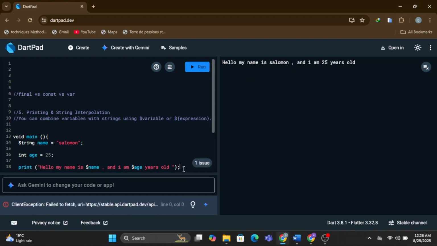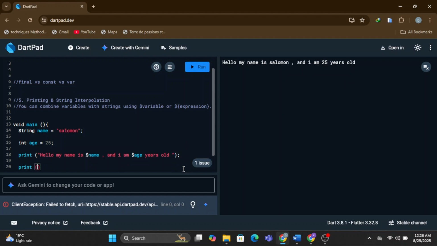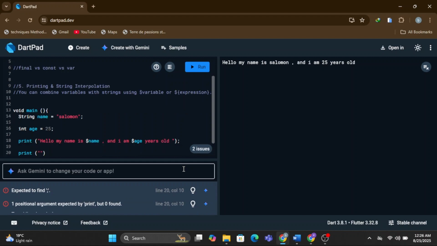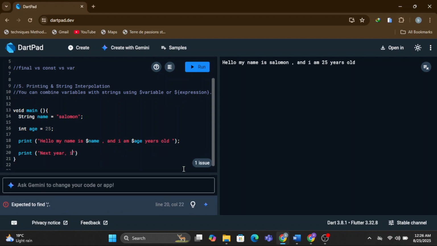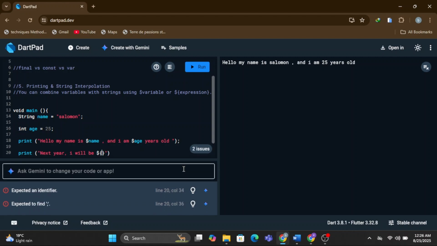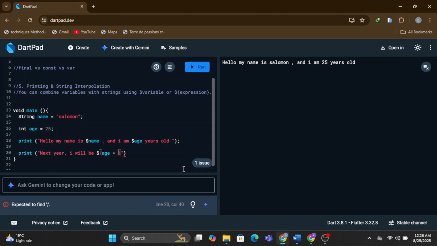And also you can still call print. Let us print one more time, and then we say next year I will be, and then we try to put an expression, like you call your age, and then say plus one, and then years old, then close it.